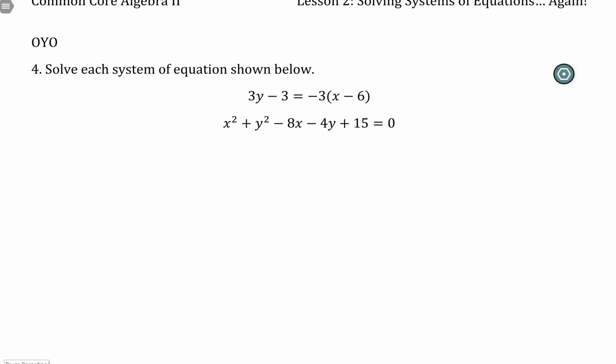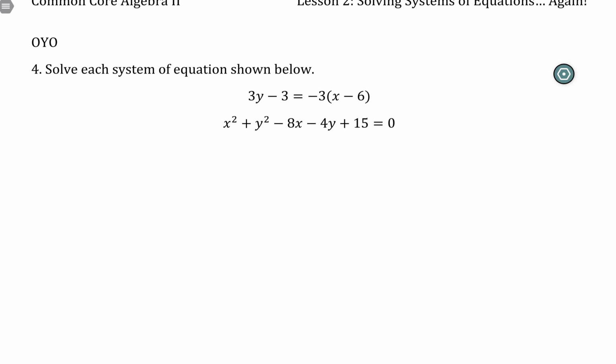Alright, so welcome to the video for lesson number 2. This video is meant for my accelerated class because we're going to do something a little bit different with these on your own questions. So in class I asked you for the on your own questions to use the website Desmos to go through and figure out where the points of intersection are going to be for these two equations.